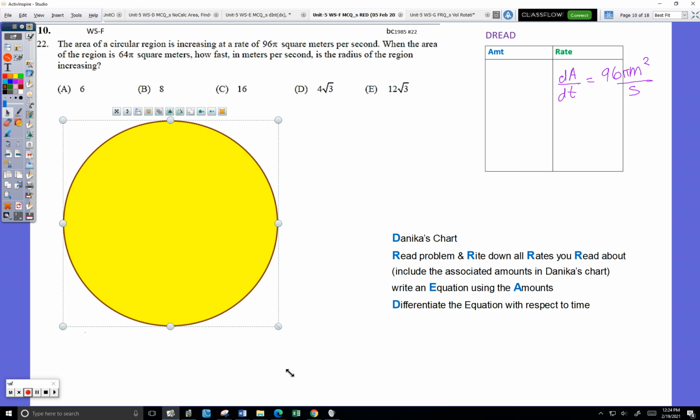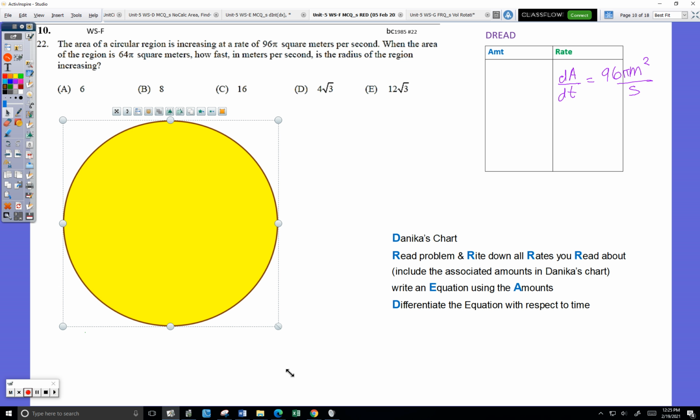Jake asks: wouldn't it start to grow less and less the later it got, because it's so big that the tiny increase fills up all the steps? Yeah, you have to add, look, pi is about 3. So 96 times 3 is about 300. So Jake is right. Every second, 300 square meters are added to the circle. So as the circle gets larger and larger, its area is growing by the same amount every second, but visually it's going to look like it's slowing down in its growth.